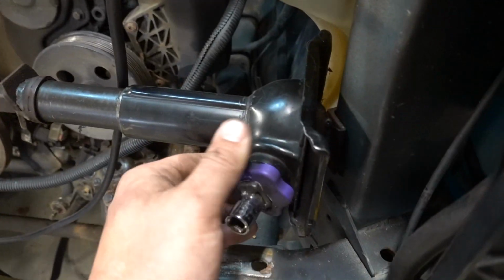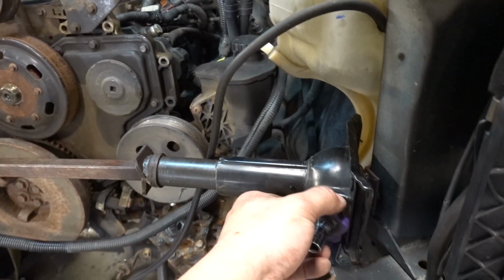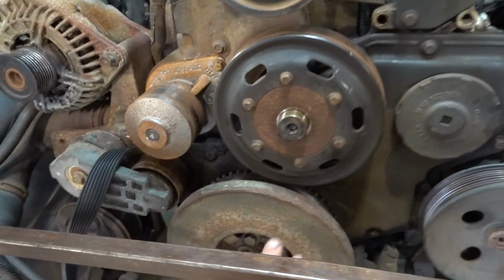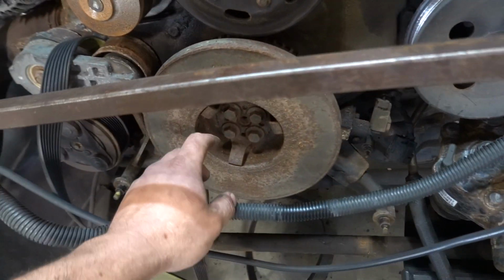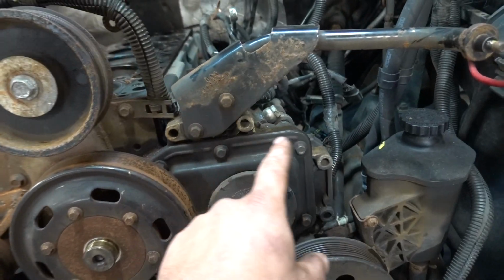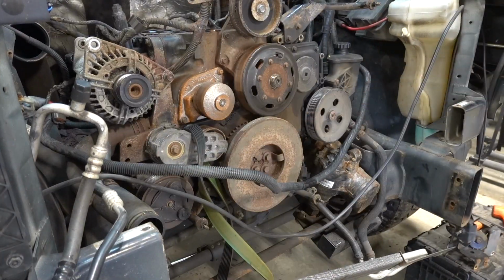All right. Okay, so next step after we go ahead and loosen this, I don't want to loosen this and then have it fall, kind of like how it almost just did. What we'll end up doing is we're going to go ahead and remove these pulleys right here. We're going to remove the damper. We're not going to be reusing this damper. We're going to go with a much, much nicer fluid damper in the future here. Go ahead and remove the power steering pump, and then we'll be able to get to all of the bolts on the timing cover. So that's what we're going to do next.